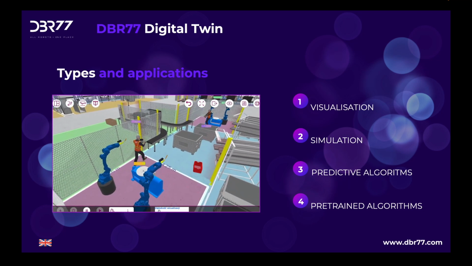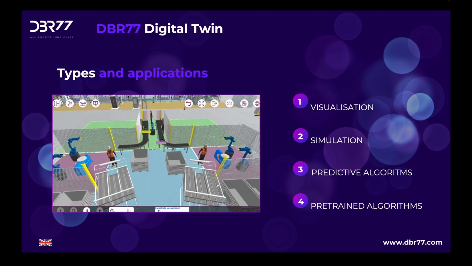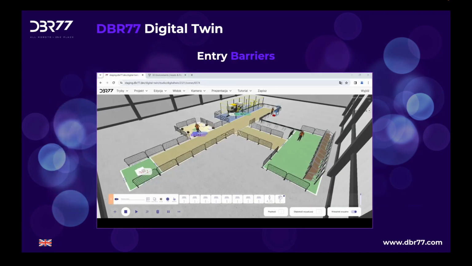The most advanced use of the digital twin is creating data to train pre-trained algorithms. This class of algorithms represents the future of AI algorithm utilization in everyday life. The premise of the DBR77 strategy is to create solutions with a very low barrier to entry for clients. While our competitors' solutions require substantial investment in both hardware and software, our solution is available via a monthly cloud subscription. In practice, the cost of accessing the digital twin environment is negligible from the perspective of the benefits derived from its use. Equally important, the knowledge barrier to utilizing the environment is also very low.